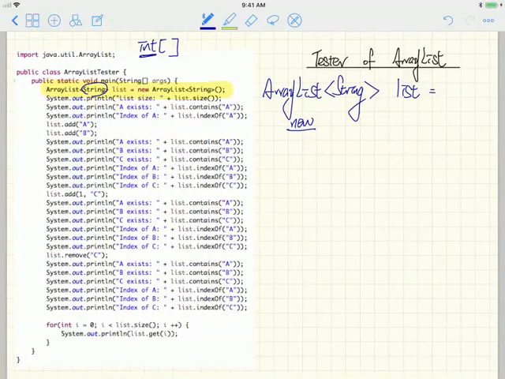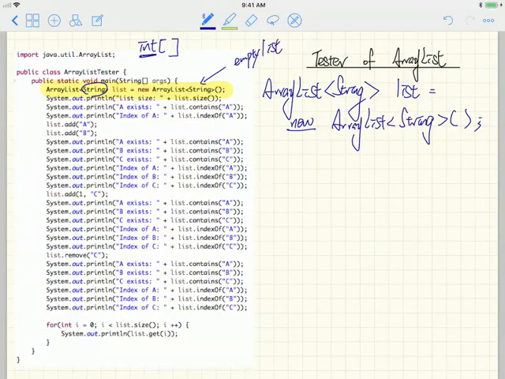Okay? And then it's assigned to, and then we use a new keyword. And the meaning for the new keyword is exactly the same as before, just the same. It's the syntax that you have to worry about. Okay, and then we can say ArrayList, and then of type string. And then let's say empty parameter list. That means empty. Just create an empty list. So now after this line over here is going to be an empty list.